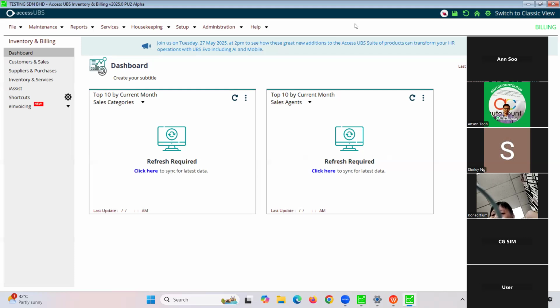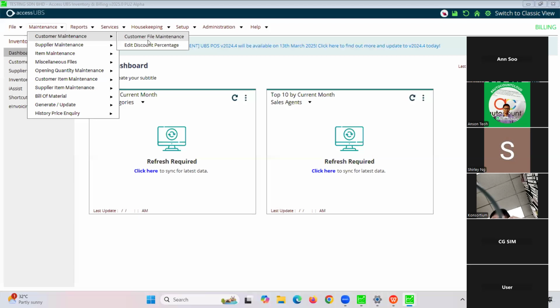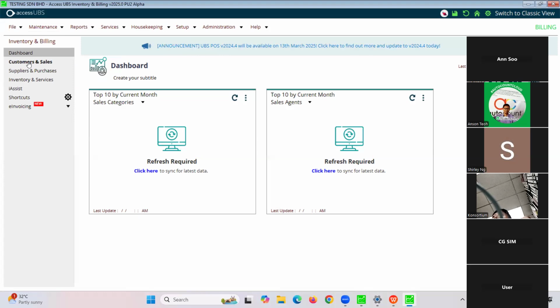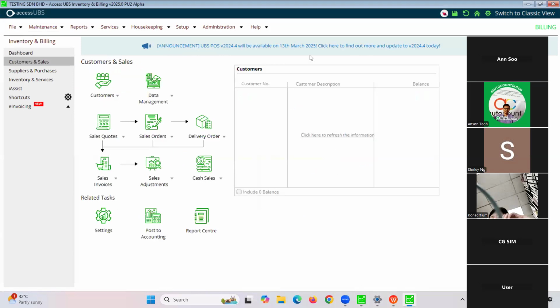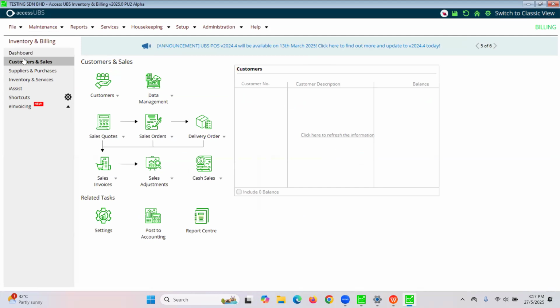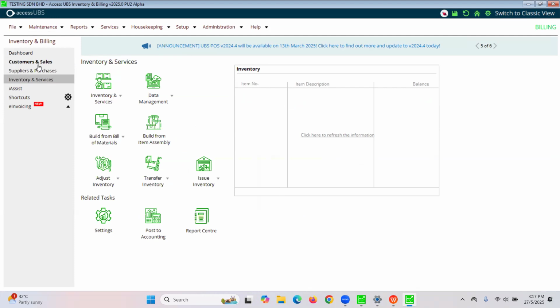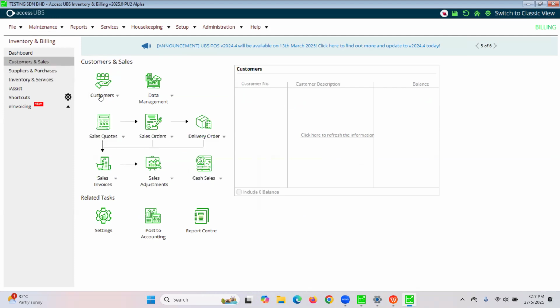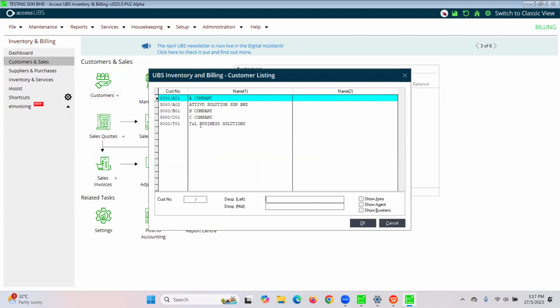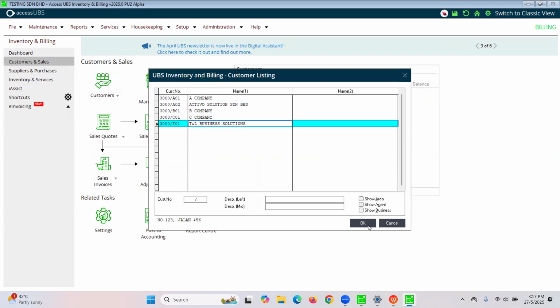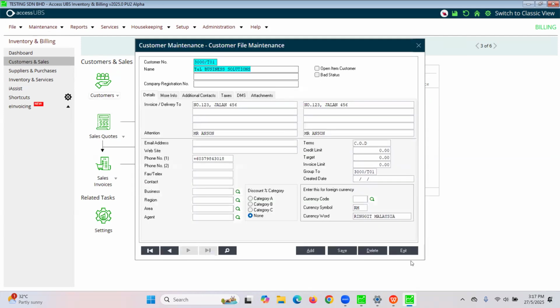Okay. So other than this one, you also can do maintenance. You can come here, supplier or item, or you can set your maintenance here, under customer and sales. Customer and sales, supplier will be here, supply and purchase, item and services is under here. So customer and sales, you can create your customer here, create customer, or edit the customer. Edit customer means searching lah. You search your customer, which customer that you're going to edit lah. You can search and edit your customer.